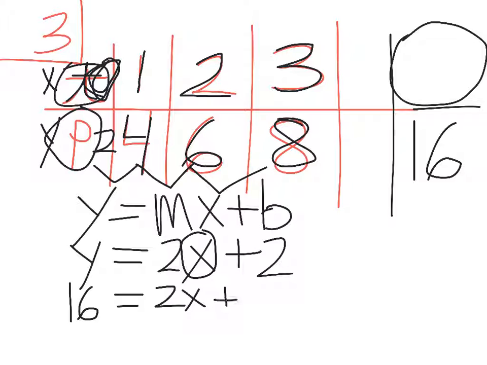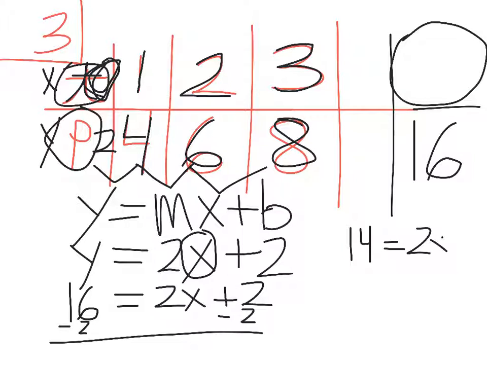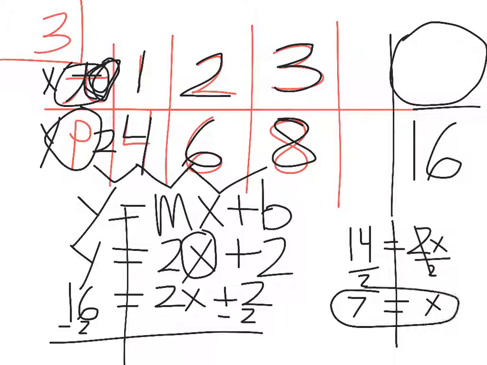So now I've got 16 equals 2x plus 2, and I'm going to solve for x. Label your v's and c's here. 16 minus 2, I get 14 equals 2x. And of course divide by 2, so the 2's cancel out, x equals 7. So that's what you get. 16 people, you would need 7 tables to seat 16 people.